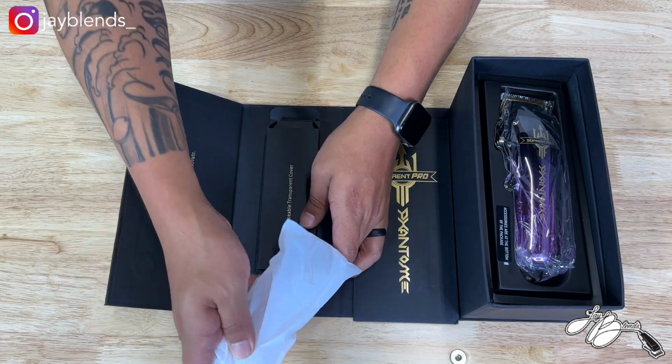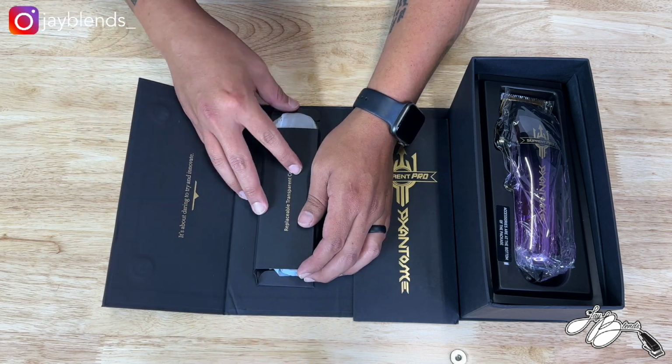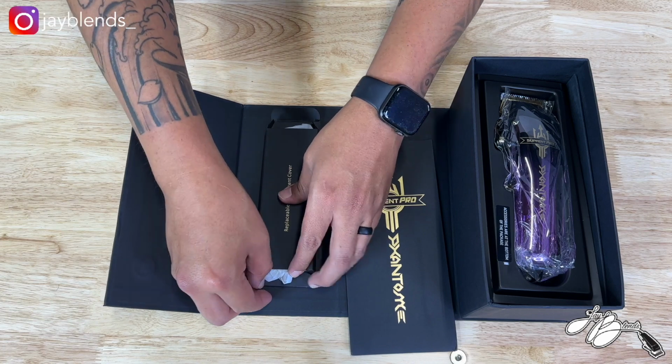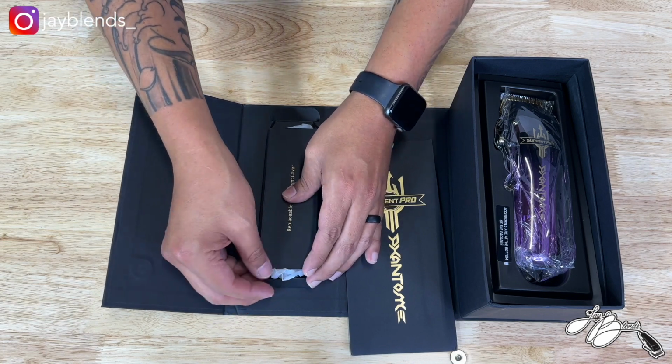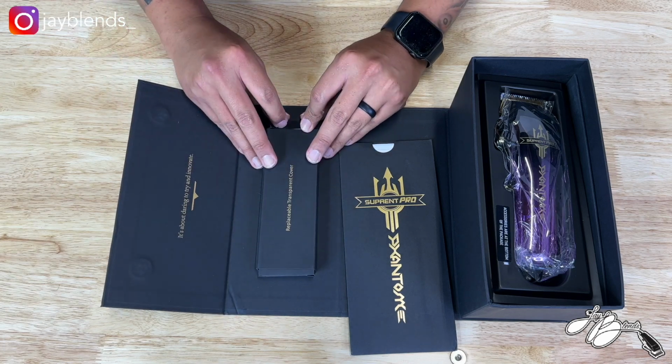One of the things that Suprent Pro usually included with their shavers as well is an additional shaver head, which a lot of clipper companies aren't doing. So I thought that was a dope concept. If you haven't checked out that video, I'll leave a card at the top where you can click that. Go check out the unboxing to the Suprent shaver.